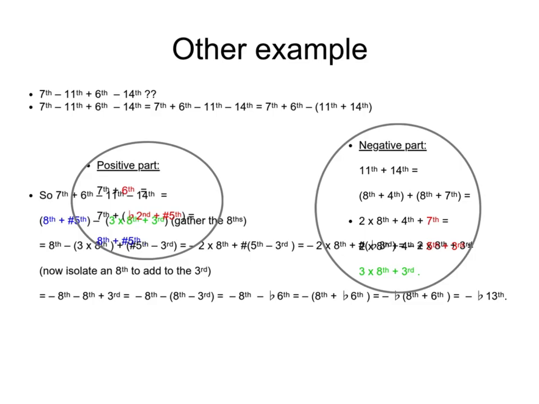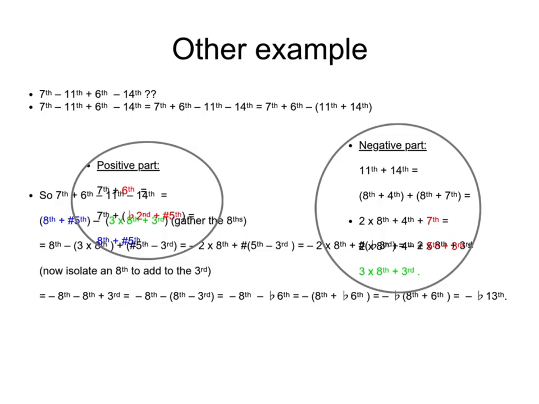Now we compute another example, 7th plus 6th minus 11th plus 14th. Now we have positive, we have negative. We separate the positive and the negative parts, putting the positive first and the negative afterward. We treat everything within those groups as if they're positive intervals. Then we do the computation for the positives on one side and the negatives on the other. We reduce anything that is larger than an eighth to a multiple of an octave plus remainder. We can ignore the negative sign for all the negative intervals and just add them as positive ones, and then remember our negative sign afterward.